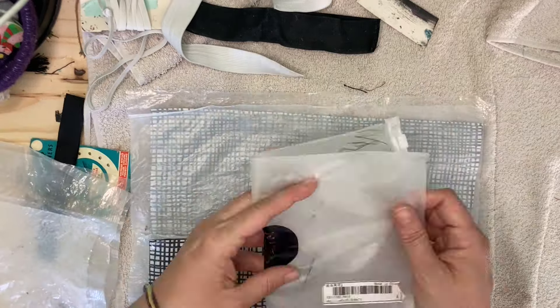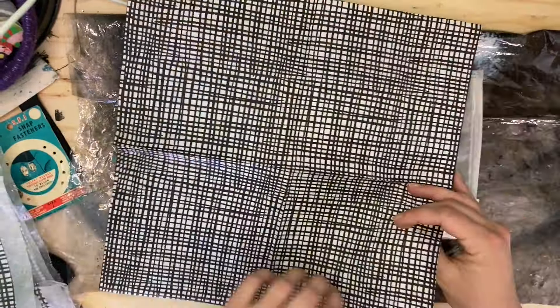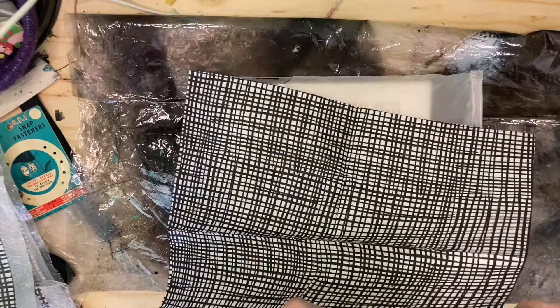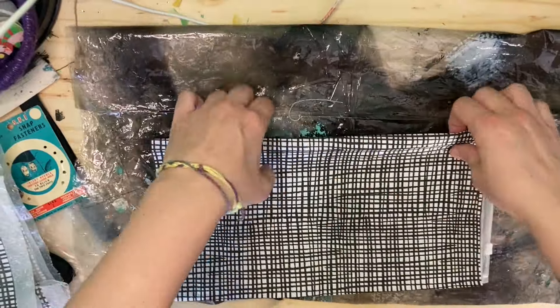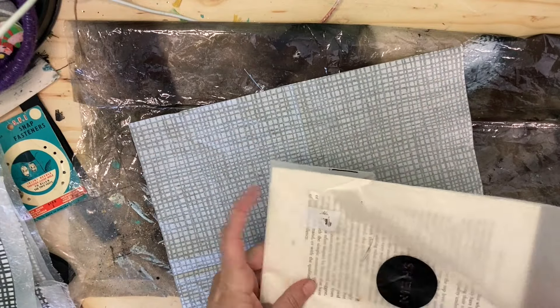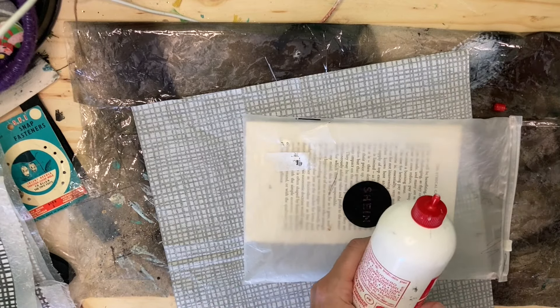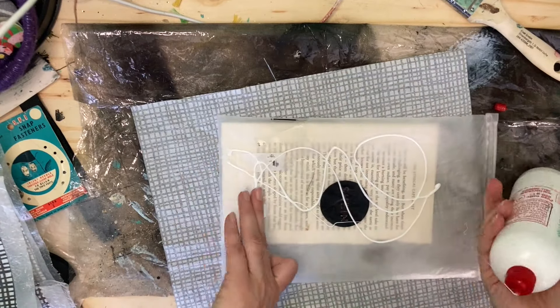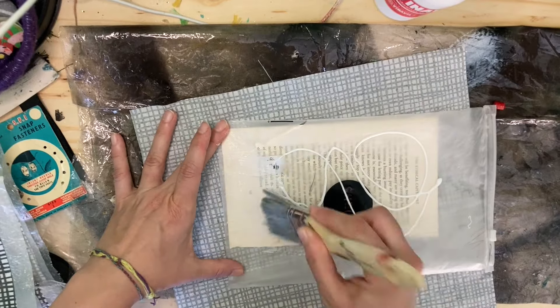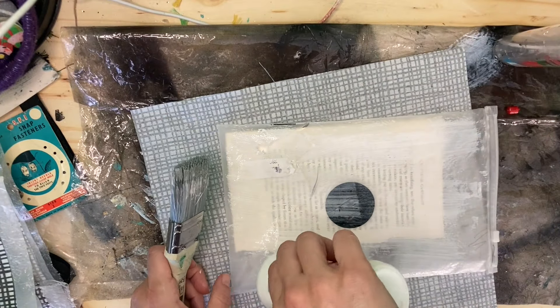Here's where I had the idea of using an old ziplock-type bag as a partition between the two parts of the kit. I had used this bag for keeping my embroidery floss in until I switched to a new system. I was going to throw it out because it was full of holes, but it fit perfectly in the travel kit and the zip part still works — recycling to the max.